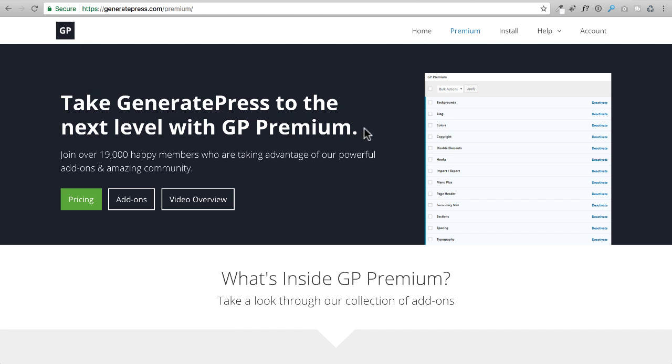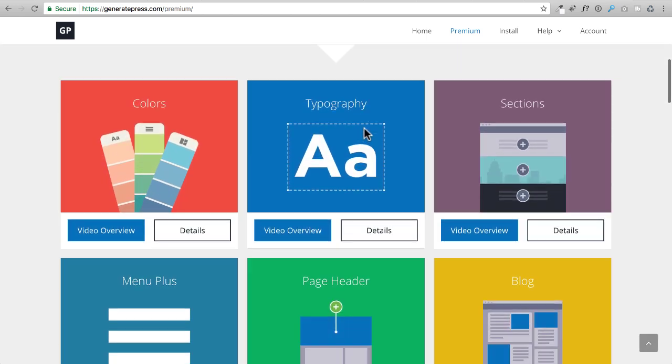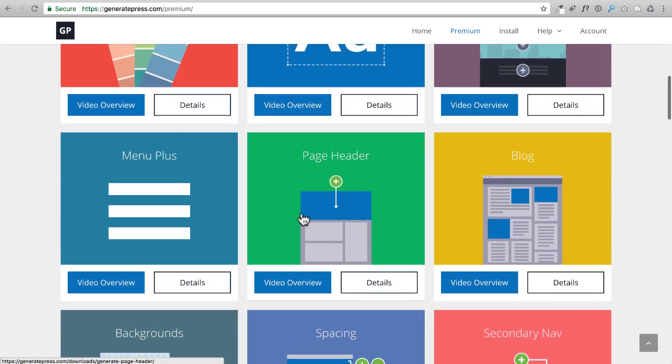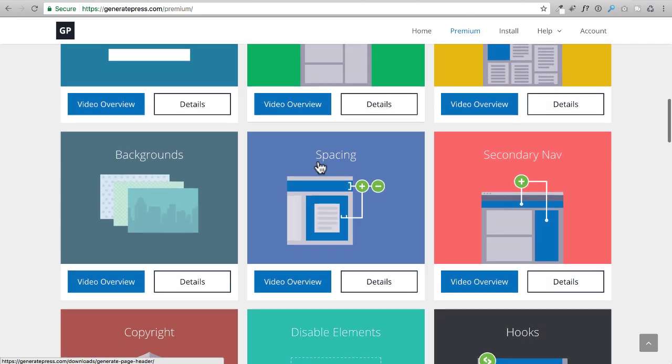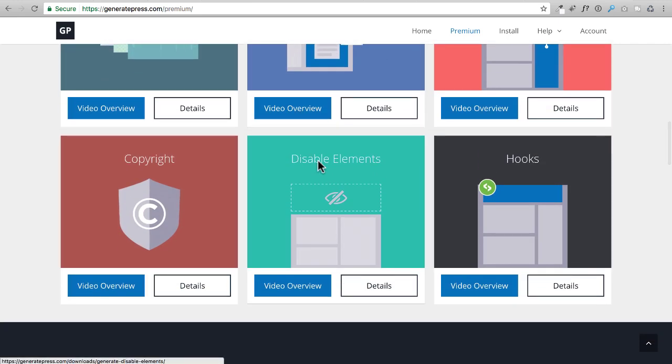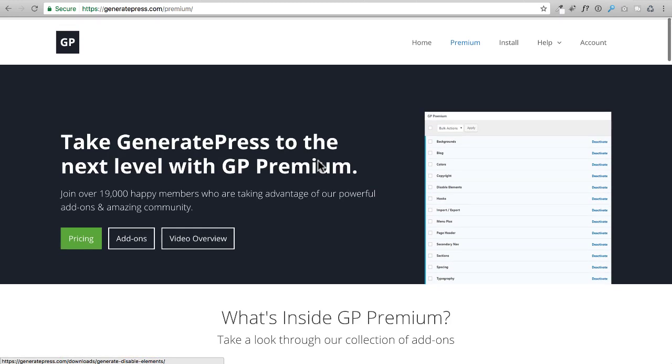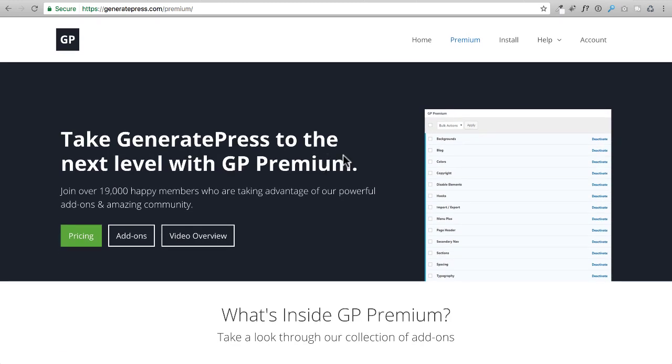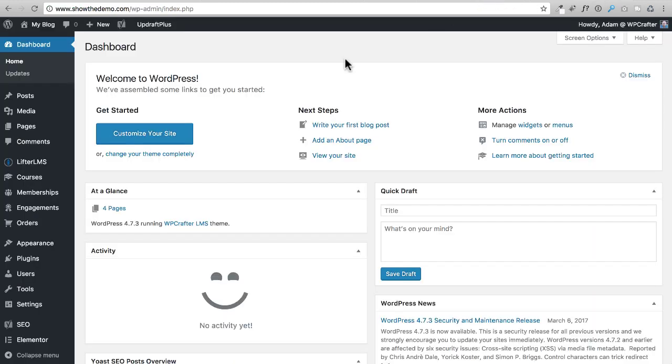So this package is only $39 or so, and it's going to give you more options to customize the colors throughout your website through a visual interface. Also the typography, those are the fonts of every little area of your website where fonts show, and as you scroll down there's just more and more features that it gives you for this small amount of money. But we're going to work with what we have here.